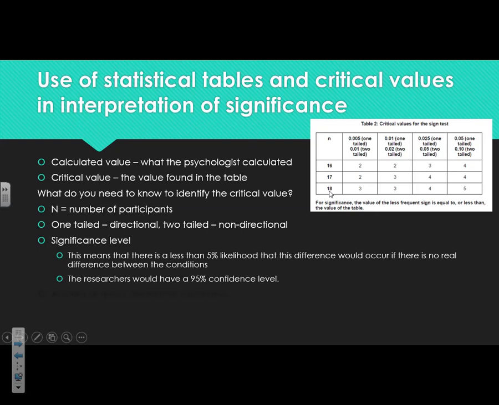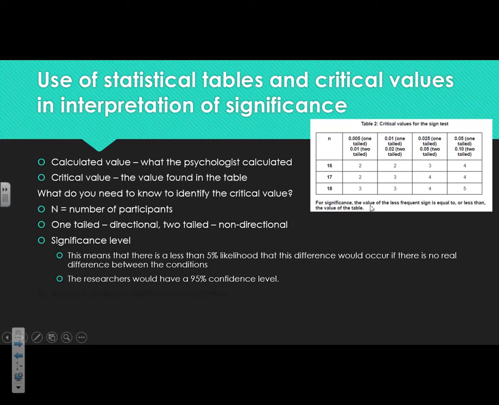So let's say that it was 18 participants and we used a one-tailed. So we go across, it's one-tailed, 0.05 significance level, so we're happy to take that 5% chance that we might say it's significant when actually the results are due to chance, and then we get the number 5 here. Finally, the next thing you need to do is go down to here, so remember your calculated value is 1, your critical value is 5.